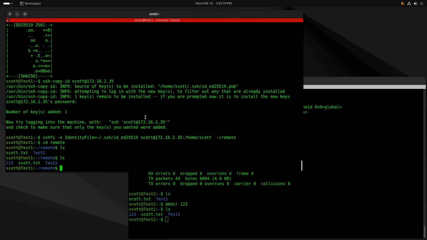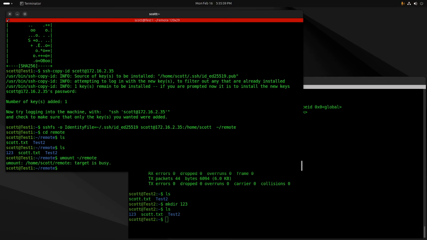And finally, if I want to dismount my folder, I can do a umount on the remote folder, but we're going to get an error here because we're currently inside of the folder, or inside of the mount point, I should say, and you can't dismount something while being inside of the mount point. The error that we get is that the target is busy.